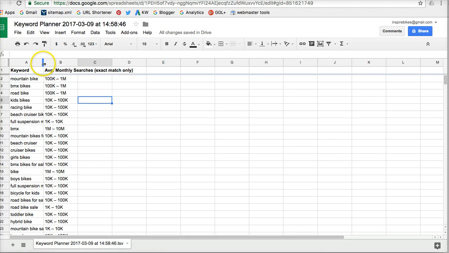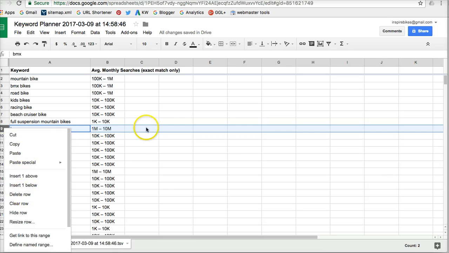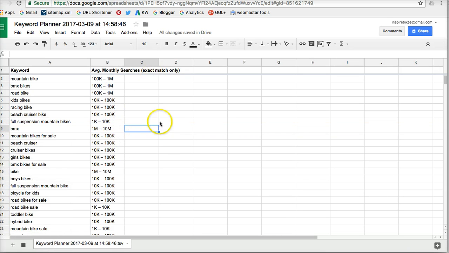Next is if we come up in between the A and B, we can just double click that and open that up to the widest keyword. And then to get started with some of the additional data we need to gather, I'm going to put a little formula in here to do all-in title research, which is some competition research. So put in the word in this, and this needs to be started in the cell right next to the cell with data. If there's something like a keyword here that doesn't have any data, then we want to delete that whole row, because if there's an empty cell here, it'll cause problems later.